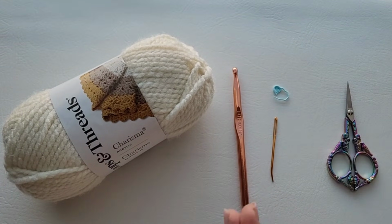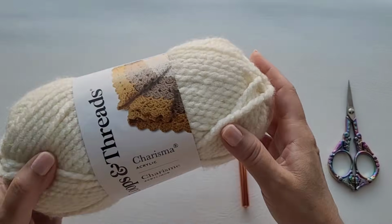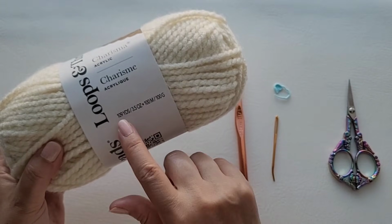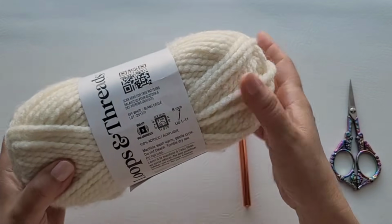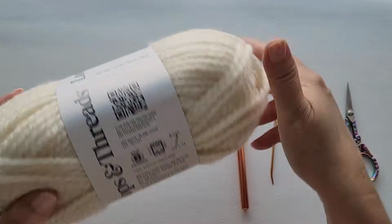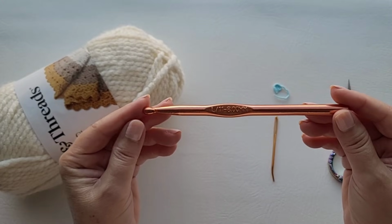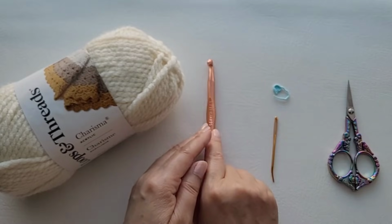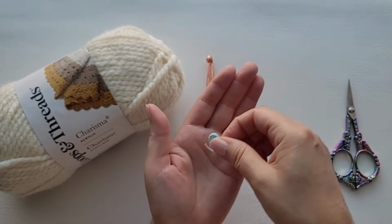These are the supplies you're going to be using to make our scarf. The yarn we're using is from Loops and Threads. It's the Charisma Acrylic, and in this ball of yarn, you have 109 yards. The color is off-white, and this is a bulky 5, 100% acrylic. So that's our yarn. The hook we're going to be using is an L11, the 8.00 millimeter. We're also going to be using a yarn needle. We need stitch markers.